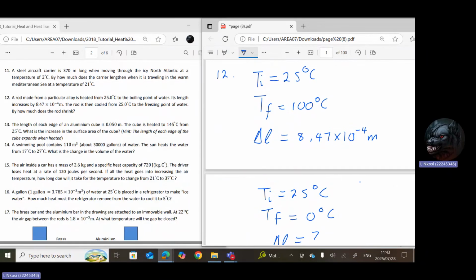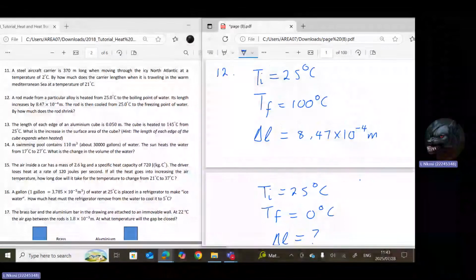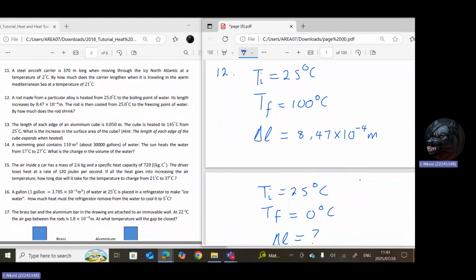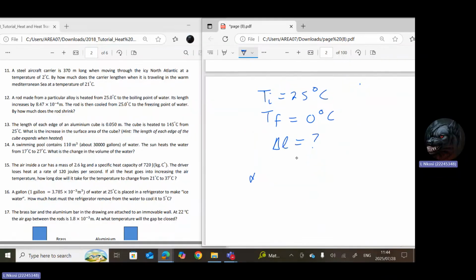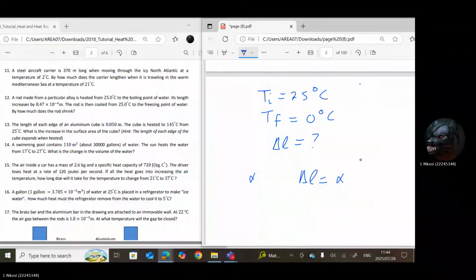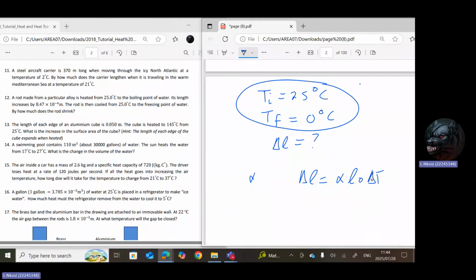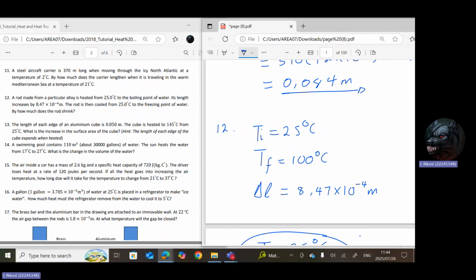So this is pretty standard, you can use all the information to find it, because they didn't tell you which metal you are working with, but a particular alloy. Since it's a particular alloy, it means you don't know alpha or L0. And to calculate a change in length, you need alpha, L0, and change in T, the change in temperature. So you have change in T, but L0 and alpha are unknown. You can use the first information to find L0 and alpha.